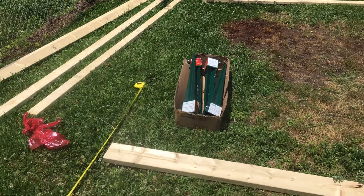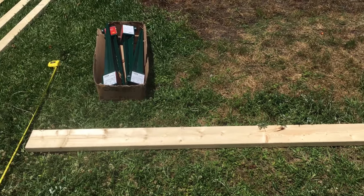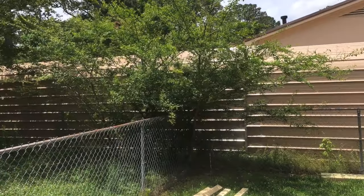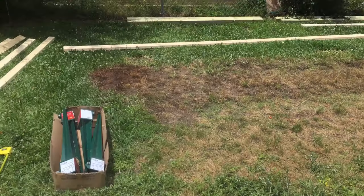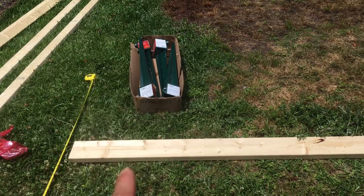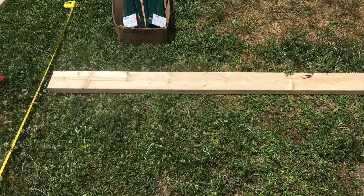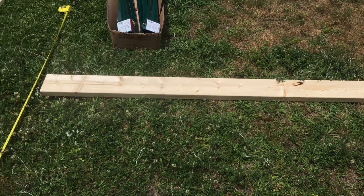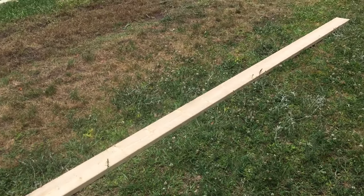All right YouTube, back at it again with the DIY project. Today I'm gonna make a carport — not a full-fledged carport but a car cover. Not like my neighbor's, those cost a few thousand dollars. I've paid about a hundred and eighty dollars in materials so far. Got four four-by-four pressure treated posts, four stakes, two 16-foot two-by-sixes, and two-by-fours that are gonna curl across the top. Might just put a tarp on top or might add tin.